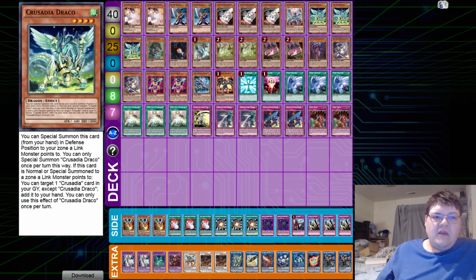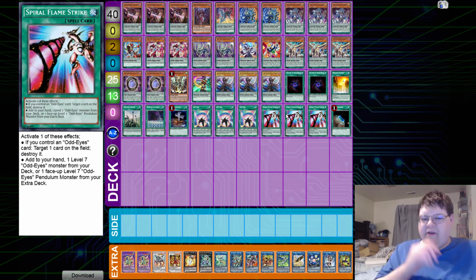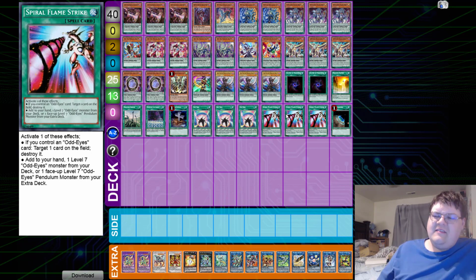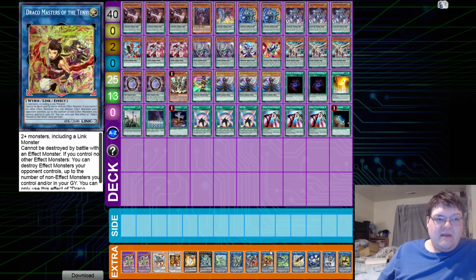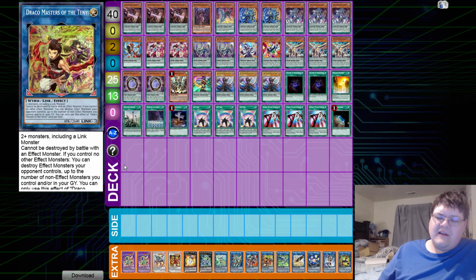Next list we have here, this is a Pendulum Odd-Eyes deck. Yes, that's right. This ended up winning its UDS tournament. The Buddy Force ended up posting this on YouTube. And I was like, let's go give a shout out to this deck, because Pendulums are in that really awkward place right now. They just recently lost one of their beloved monsters. And, well, with the loss of Electromite, we've got to look to other Avengers. And I mean, Draco Master of the Tenyi is one of those better cards for this deck.